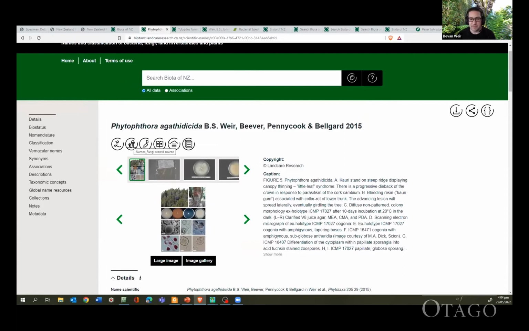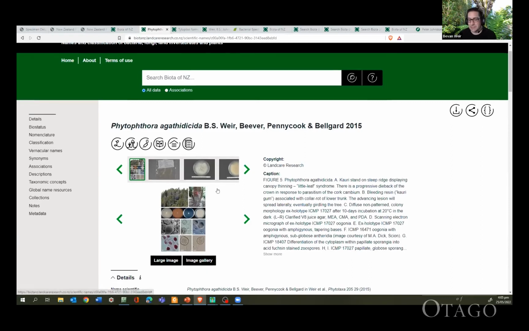This is a fungal name, and this is a really important point because Biota NZ merges together the fungi, bacteria, plant, and invertebrate collection databases. So this is very important to know that you're on the fungus or the NZ fungi page. This is New Zealand relevant, and that just means we've ticked a box somewhere in there that's relevant to New Zealand, and as the thing killing kauri trees, you could certainly argue that it is. It's a current name, so that's quite important, that it's not a synonym, and also that this page, you'll see, has information on collections and also descriptions.